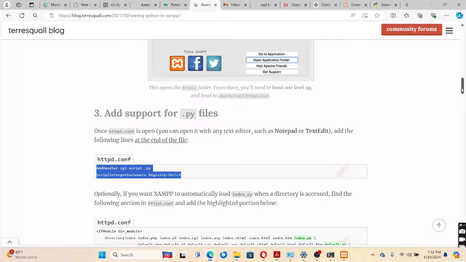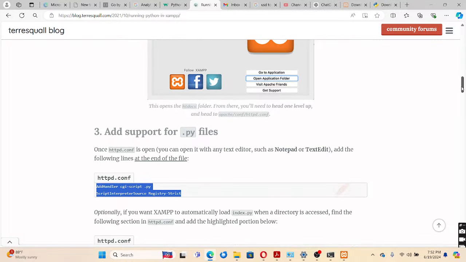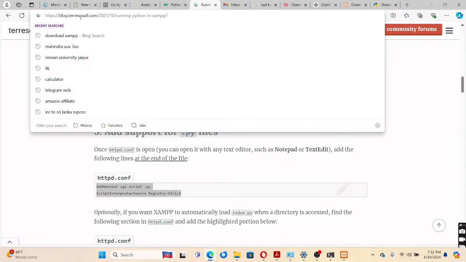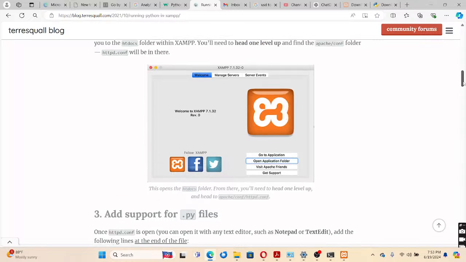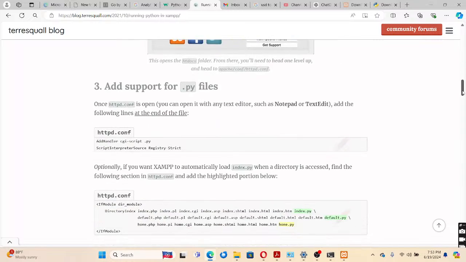Okay, so you can actually click this link for your benefit, or you can search.